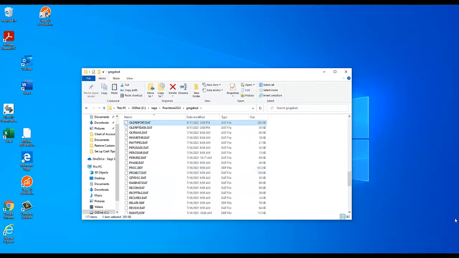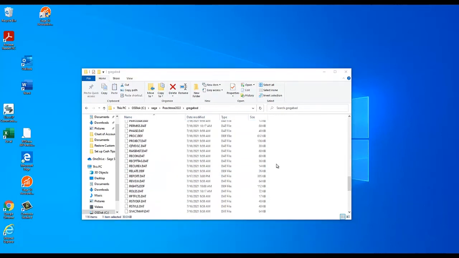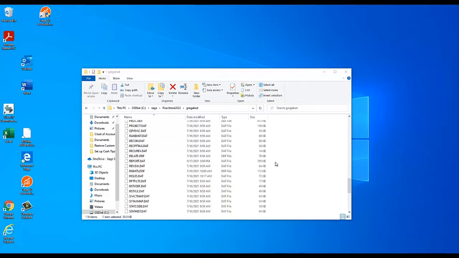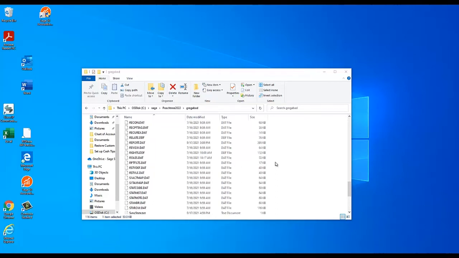Next, locate the backup file that contains the custom financial statement data you wish to restore. By default, backups are saved to the company data path, but you may choose to save them somewhere else. If you have backups saved to a different location, you will need to browse to that location to find your backup file. If you do have to browse to a different location, you may wish to do so in another File Explorer window, so that you can leave the company data location open, as you will need to return to it later.